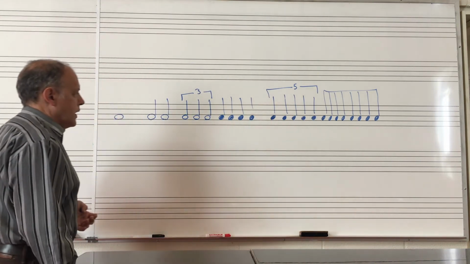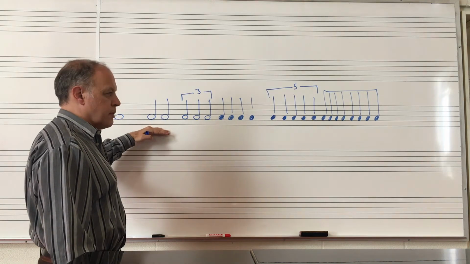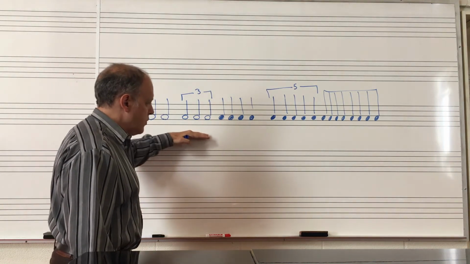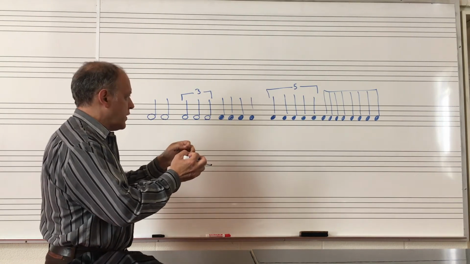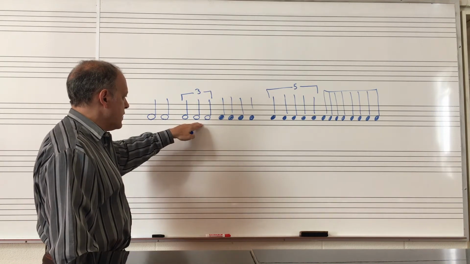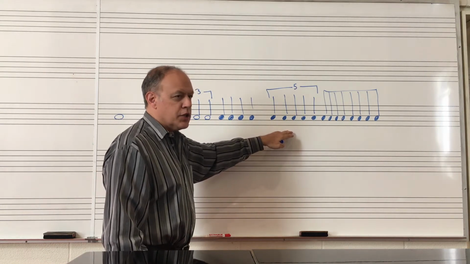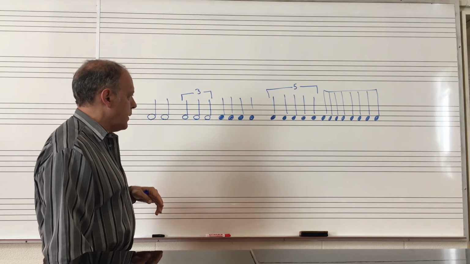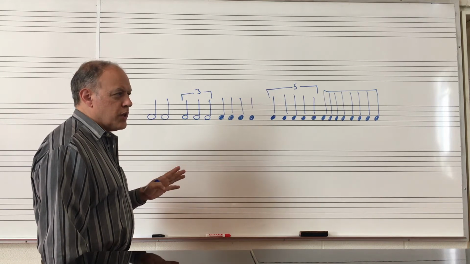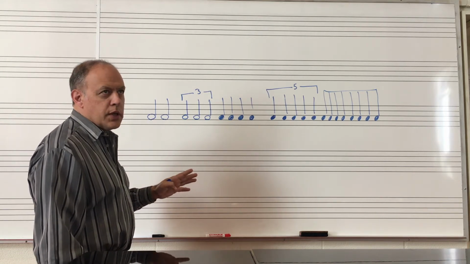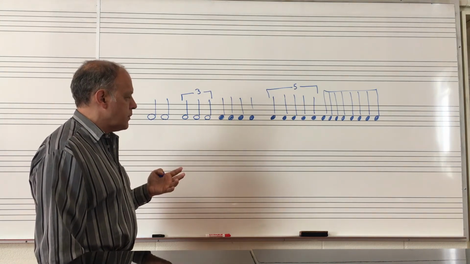Now, what I've done in both of these cases is, in temporal terms, gone from left to right. I'm taking something that was at one value, and as I move in this direction, when I apply a tuplet indication of some type, I'm shrinking that note value slightly. So I made these things slightly shorter than what a regular half note would be. I made these things slightly shorter than what a regular quarter note would be. So there's a way in which that makes good intuitive sense. What we wouldn't want to do is use something that would go against the normal intuitive reading of these note values. I'll show you what I mean.